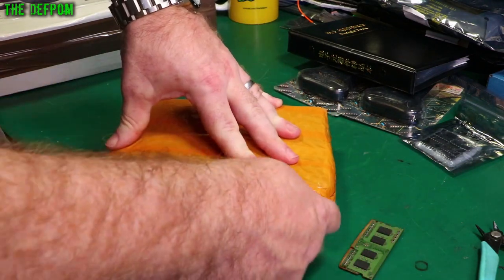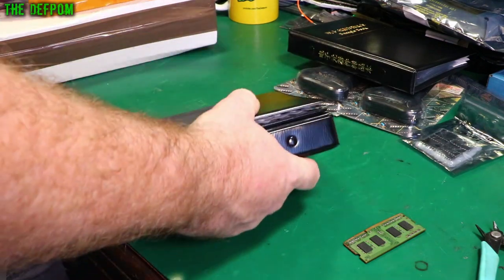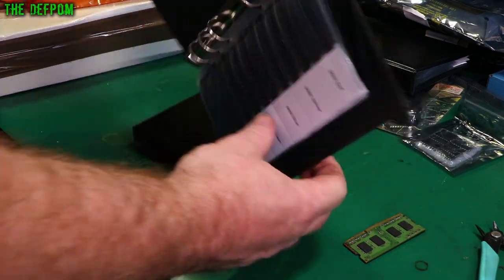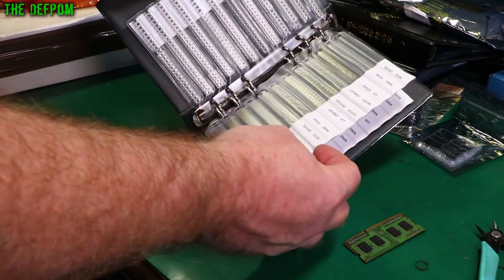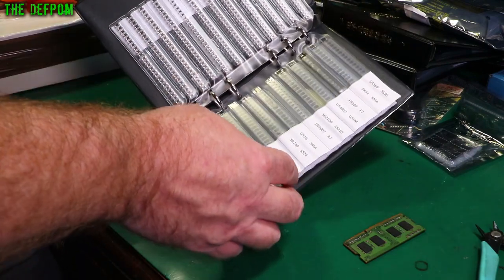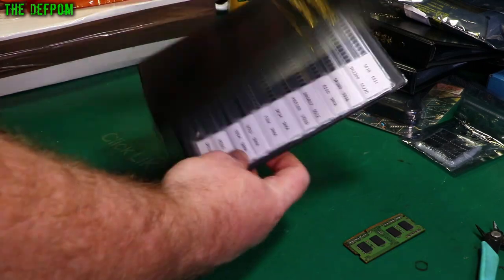Got some more sample books - more LEDs, 0402s and F5s. This is just a smaller sample book, basically the same things, pretty cheap. And these ones are different - a diodes sample book. The first one had little LEDs, this is standard diodes in surface mount packages. Really handy if you just want the odd one for a repair. There are 1N4007s - nice and common - and SS5817s, which I've been using recently.